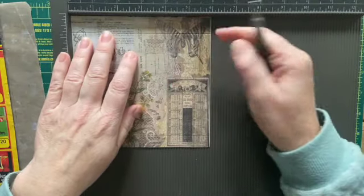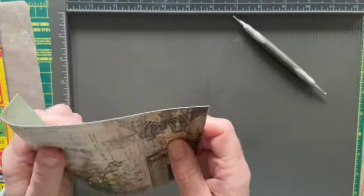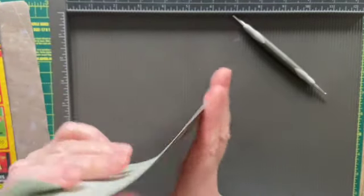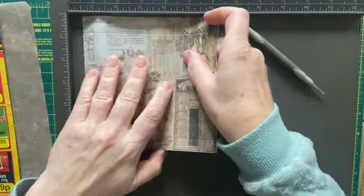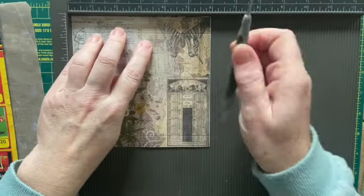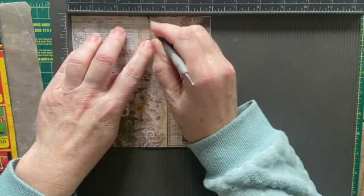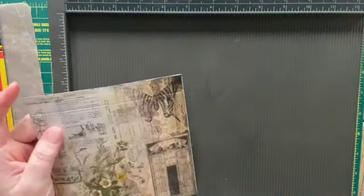Silly Karen. Right, so if we want to... That's kind of over there, and we want that to meet it, so we need to score about there. Oh my goodness me. Really not with it this morning, am I? Right, let's try that.